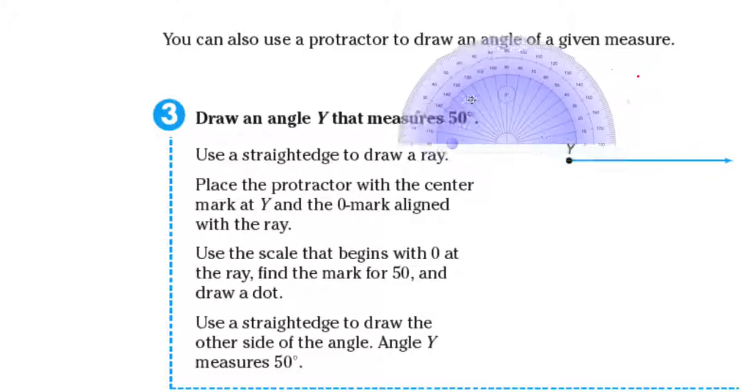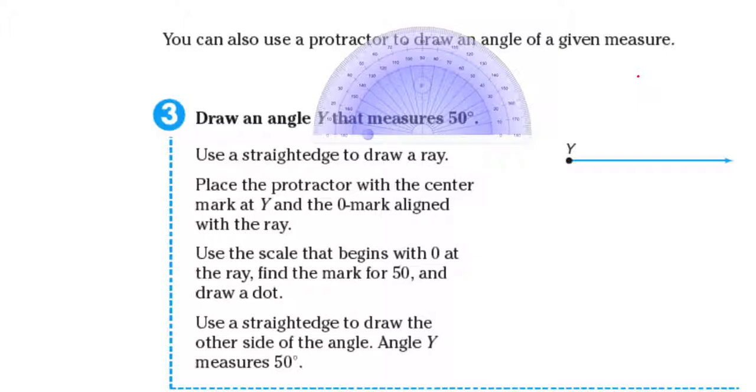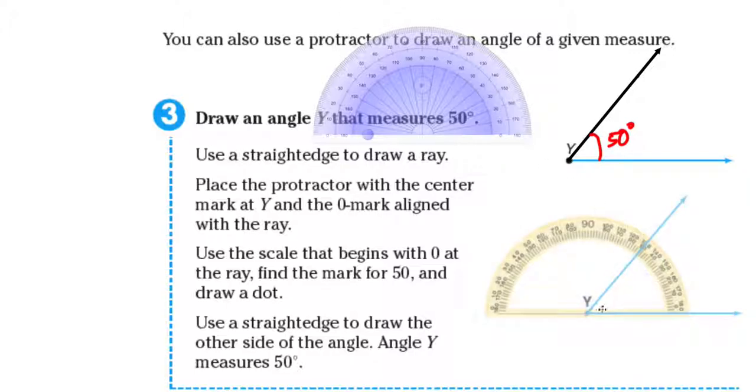So we take this out, and we're going to use a straight edge. In your case, you're going to use a ruler or something that's just straight. Then connect it to the vertex and make sure you connect it to that dot you just made. So this is now 50 degrees. The measure of this angle is 50 degrees. And that's how you create a 50-degree angle. That's exactly what happened in the book. Okay, 50 degrees, exactly what we just did.